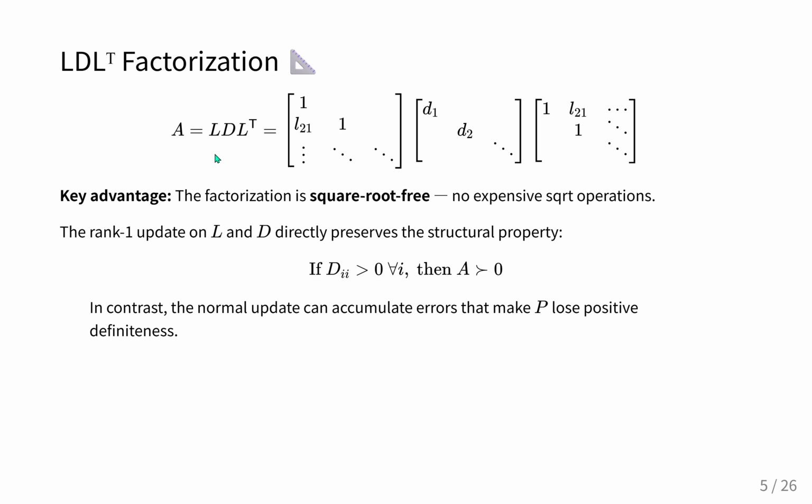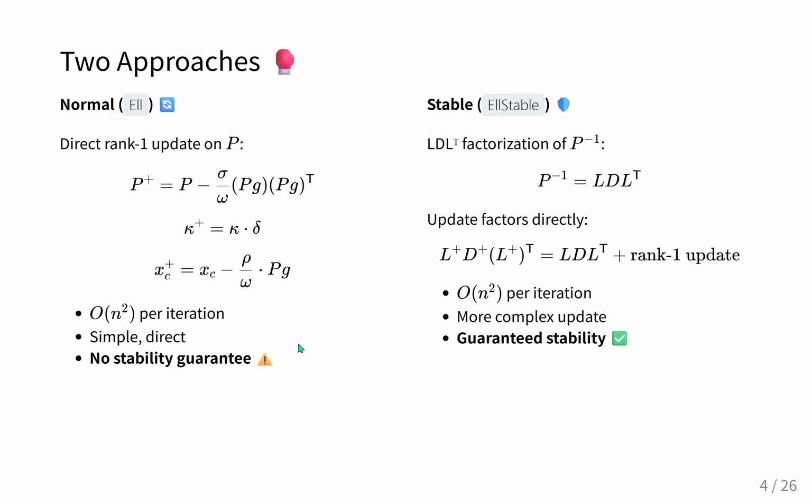Wait, I have to push back on this for a second. Factoring a matrix on every single step. Like, I'm not a mathematician, but unpacking and repacking a massive mathematical suitcase every single time we take a step. It sounds heavy, yeah. Shouldn't that completely ruin our performance? I mean, doing an LDL factorization on every loop has to absolutely nosedive the processor speed. It is a completely logical assumption. Honestly, it's exactly what most software engineers assume when they first look at this. Right, it just seems so inefficient.